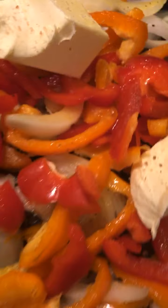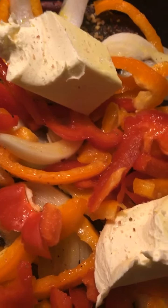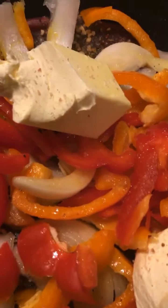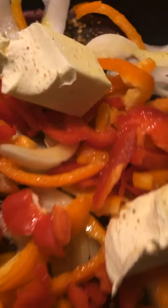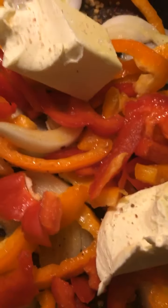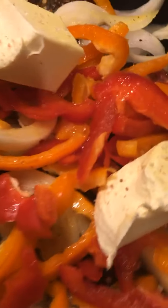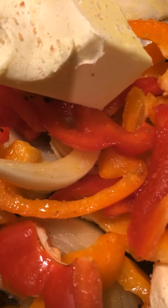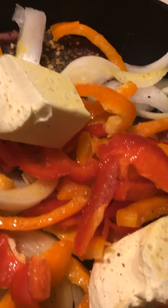Hey Tony, I'm not frying chicken — I'm cooking steak. I'm doing steak in the oven and this is actually the chuck eye steak. I like the chuck eye steak — to me it's easier to cook, it's a lot more tender, and I don't have to do a whole lot to get it tender. Hey Velvet, what's going on? How are things in Philly?